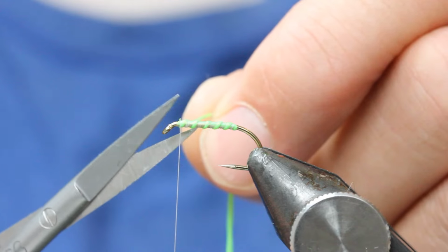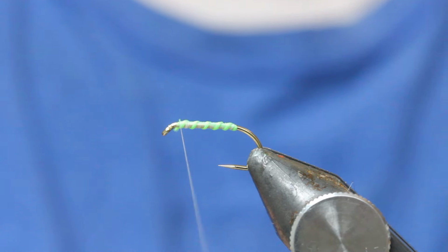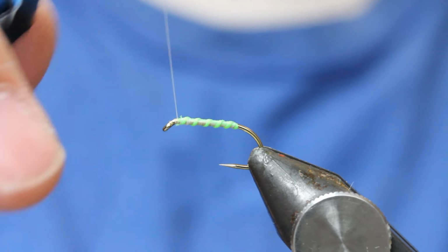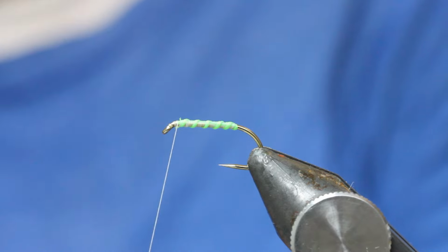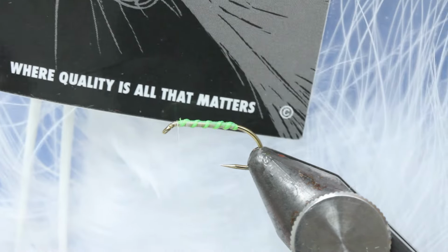A lot of people struggle with cormorants, and I think it's the way they fish them. A cormorant's a pulling fly, to me anyway. A cormorant is a pulling fly. And I think one of the best ways to fish it is on sweep type lines. That up and down movement through the water column really works.